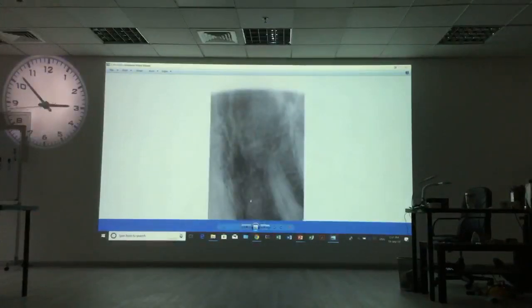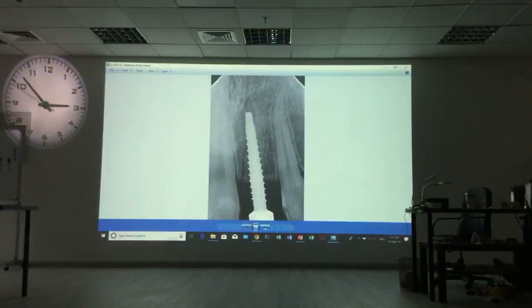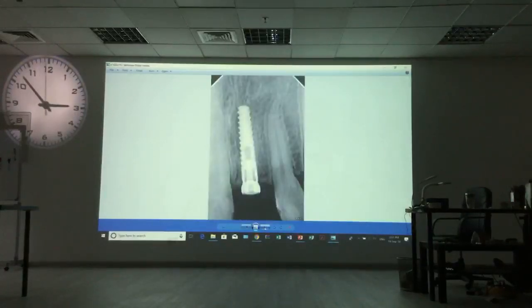This is after the bone graft was placed in the socket. We are not drilling the bone at all. We are expanding it because we want to preserve every part of it. And this is the implant in place. You can see the level of the bone. This is a healing abutment. So the implant is here and the bone is here.